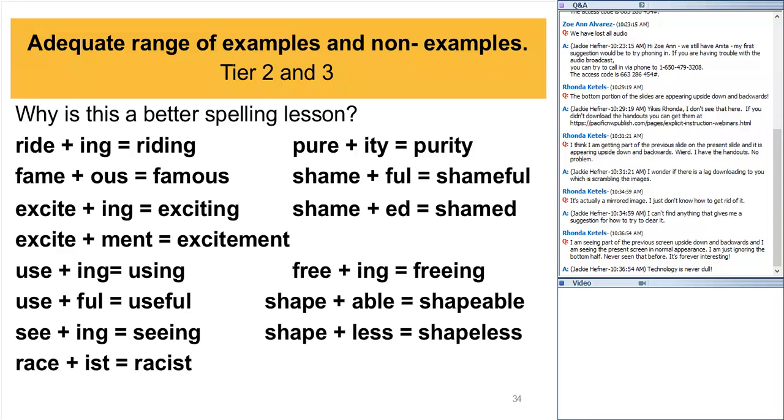Now, is it possible that some of our struggling students might come up with more misconceptions in their thinking, so that we have to, again, have that level of care, that level of intensity, that level of degree. It's not that the lesson content is different, but in Tier 1, we're going to have examples, but in Tier 2, we're going to be even more careful about the examples and non-examples that we propose to ensure understanding.